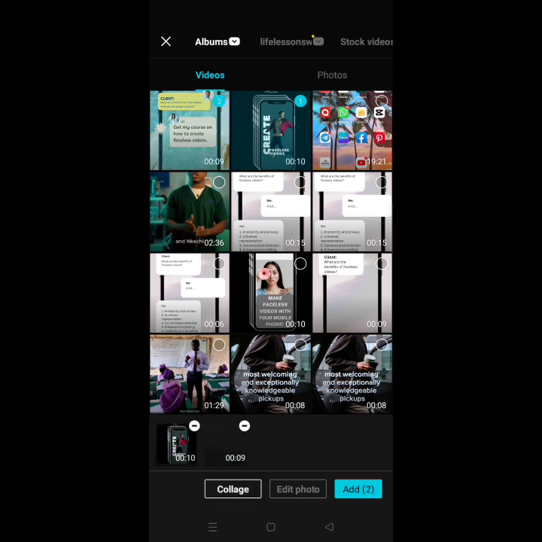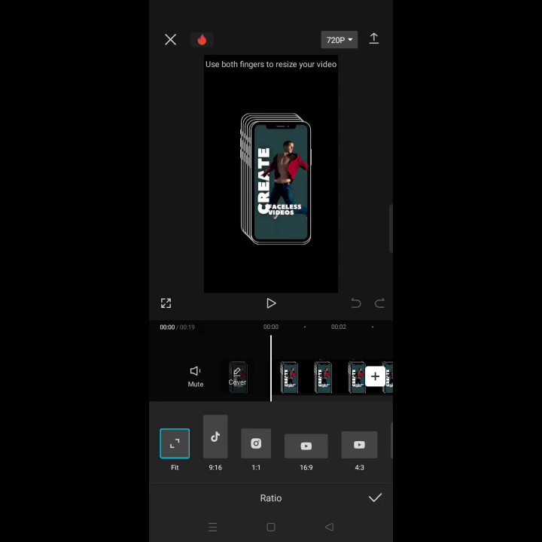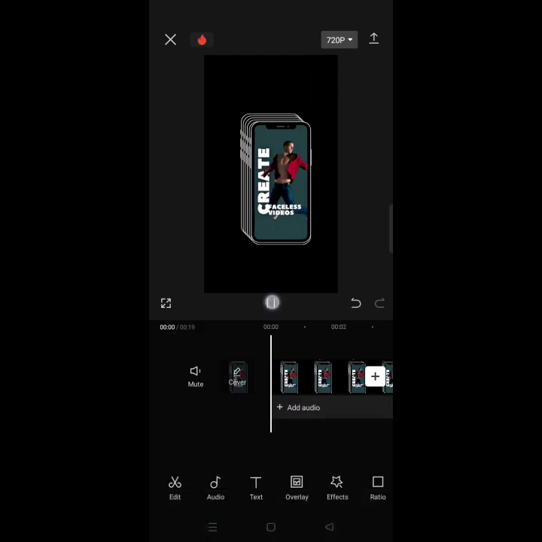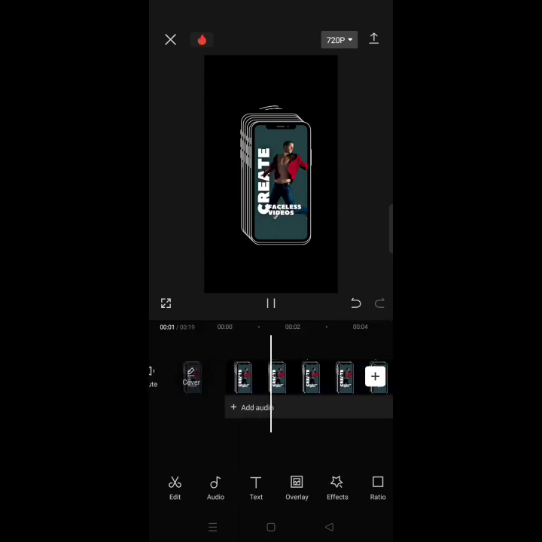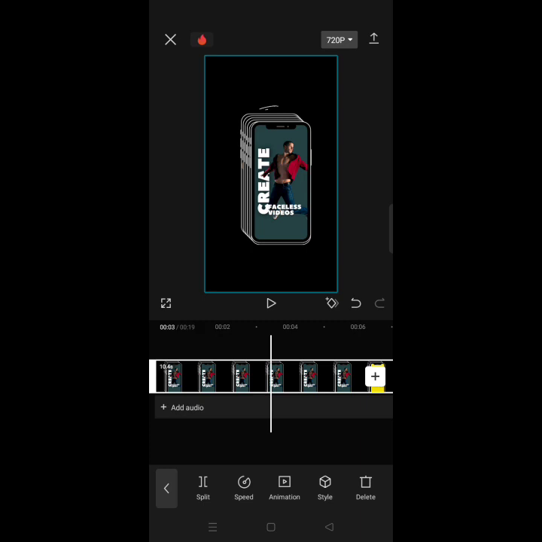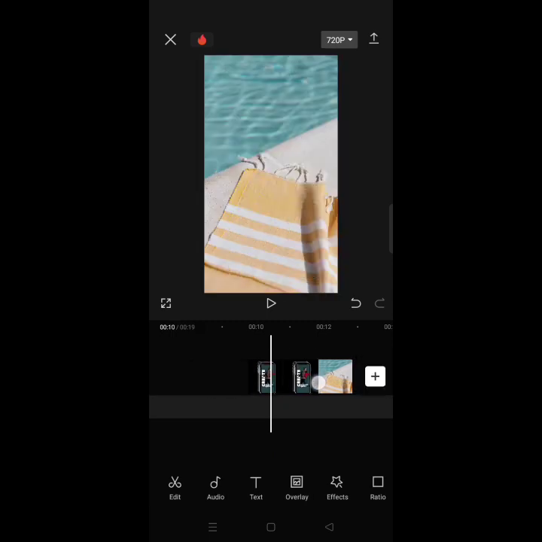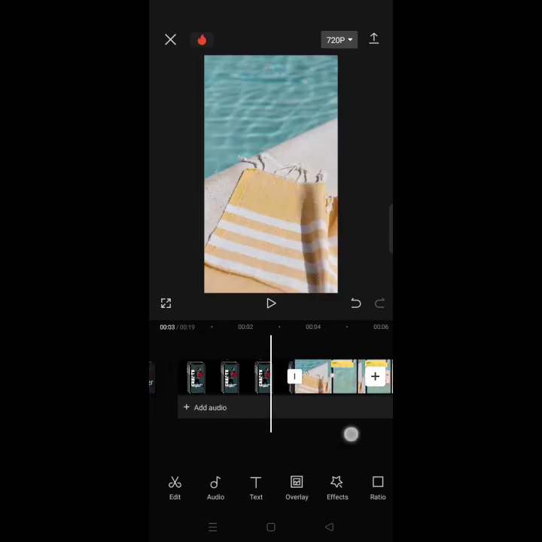The first thing I'm going to do in CapCut is to choose the ratio of my video. So this ratio, set it whether you want it to be in reel form or square shape. Now this video, I want it to stop after 3 seconds, so I'm going to click on it and then split at the point where I want it to stop. I want this other last video to come in between, so I'll just hold it and drag it and bring it to the middle.